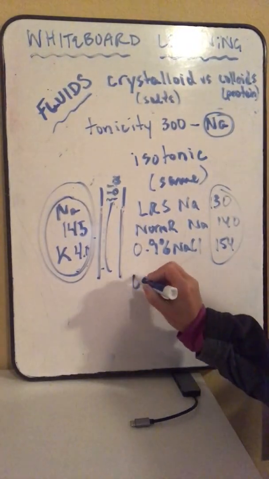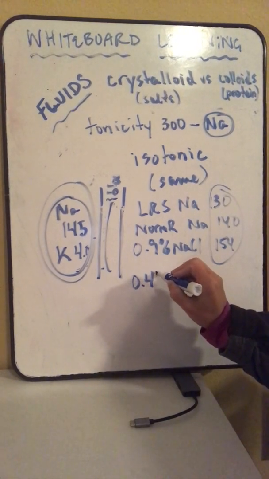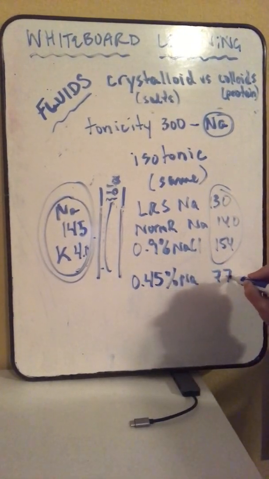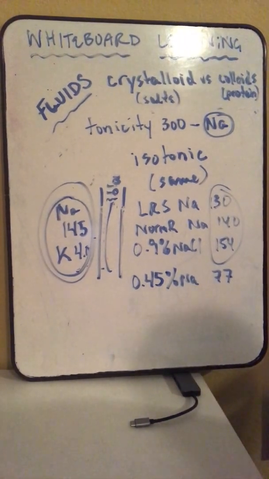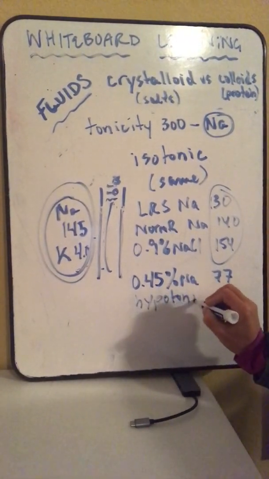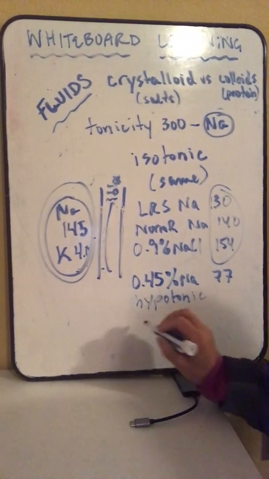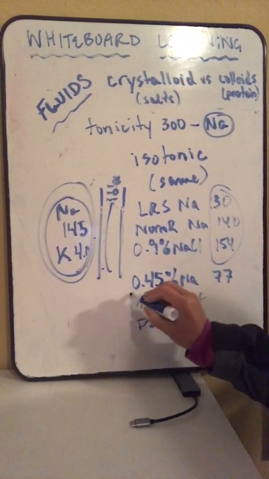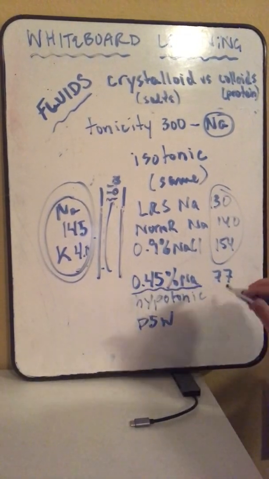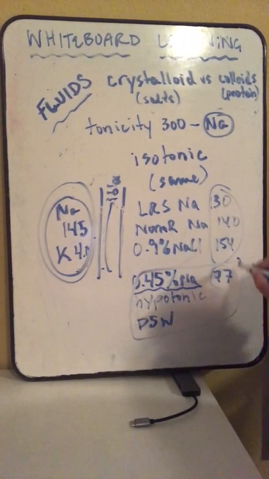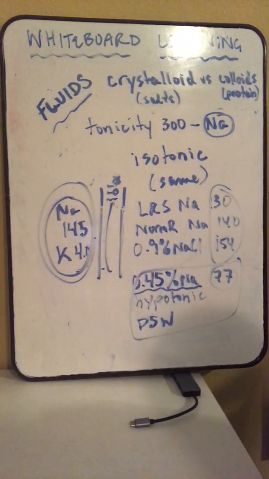There's not much of a difference. But let's talk about half-strength saline. If we think about half-strength saline, the sodium is 77, half of that. So that really isn't the same. What would we call that? We would call that hypotonic. There are some other hypotonic fluids, including D5W, 5% dextrose in water. You can also add dextrose to half-strength saline. It doesn't change the saltiness, but it does give it some buffer and changes the osmolarity. But these are hypotonic fluids. They do not have about the same sodium as blood, like those isotonic fluids.